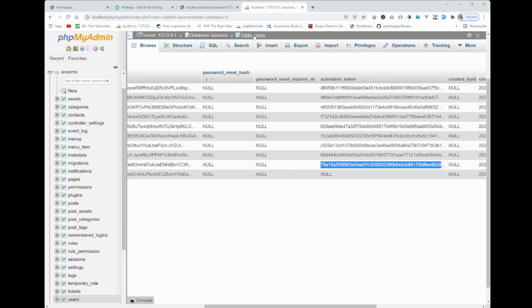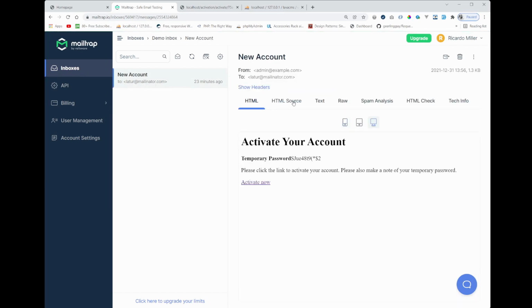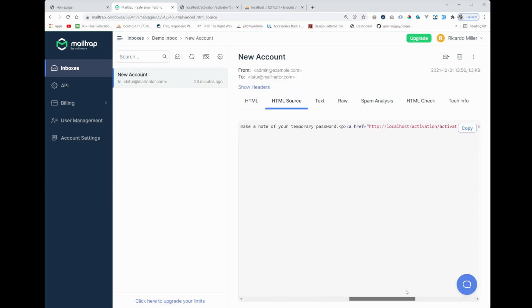But looking at this, it looks the same as what we've got in this account. If I go back to the source, it looks the same, which shouldn't be the case. We should have a hash value right here, and this is not a hash value. That's the actual value. So we've done something wrong, obviously.